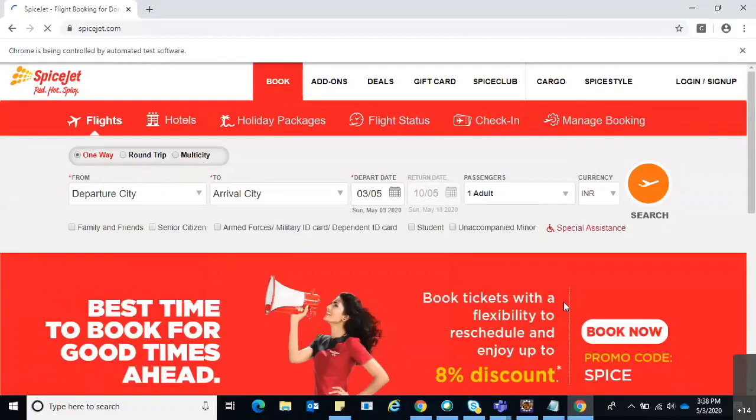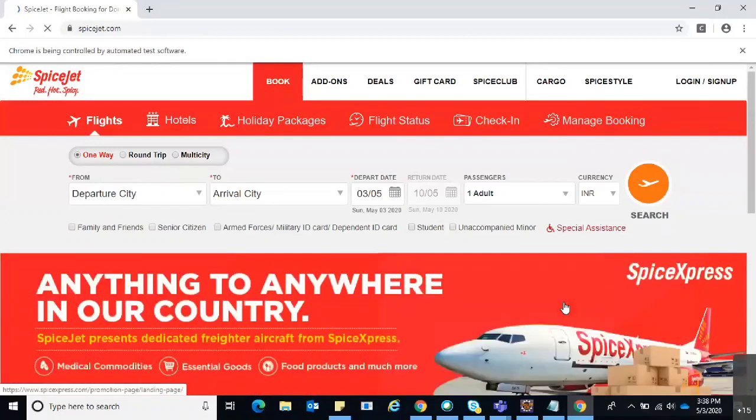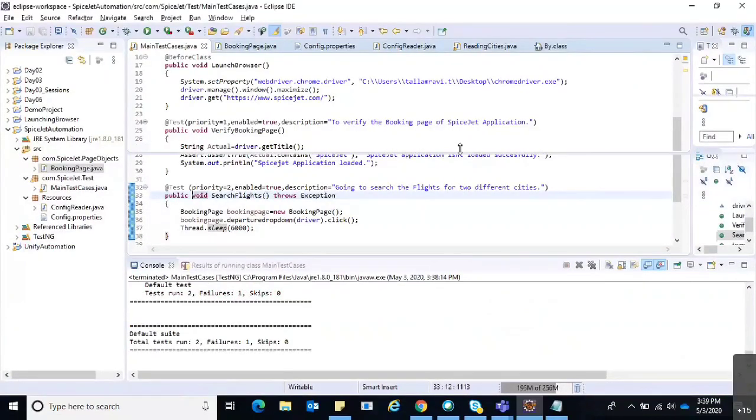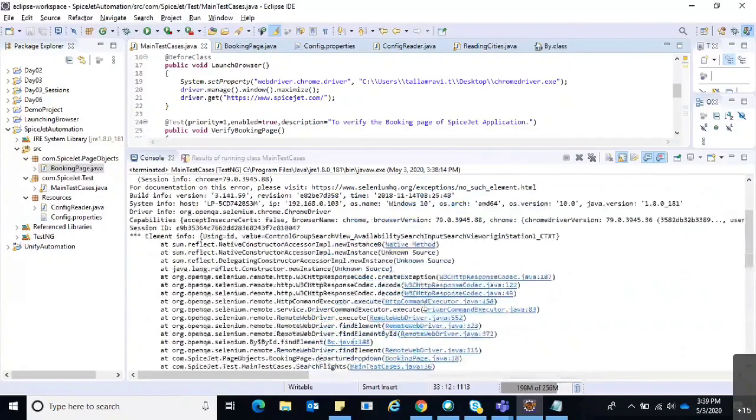The application is loading. Okay, it got failed. We'll see why.